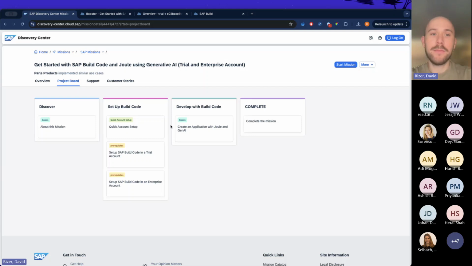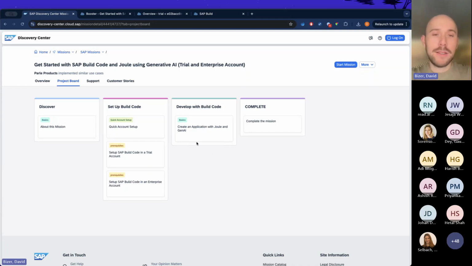However, it is available for trial and enterprise accounts. So you can use the booster in the BTP global account itself to create a new sub-account with SAP Build Code inside, or for enterprise accounts, you also have the option to deploy to an existing sub-account.